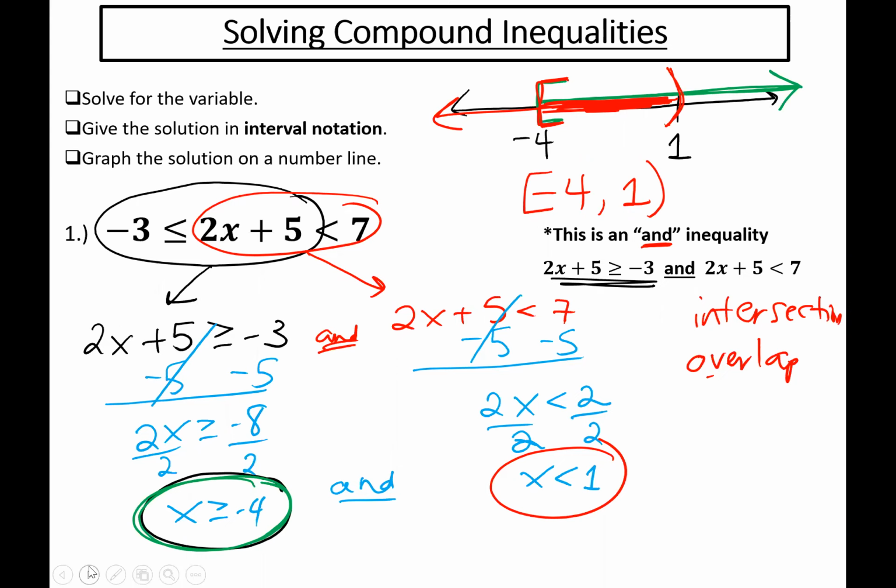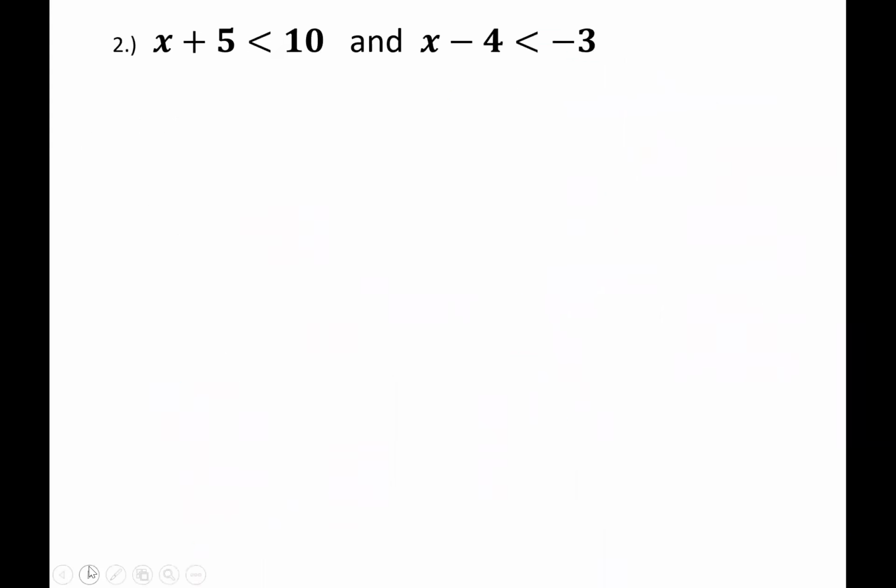All right, very good. Let's move on to number 2. Here's another AND problem. Now this one really is written as two different inequalities, and so we're going to have to leave it like that, which is fine. So let's solve both. And we'll just make a little note that we'll only be taking the overlap for our final answer. So I'm just going to make a note of that right here.